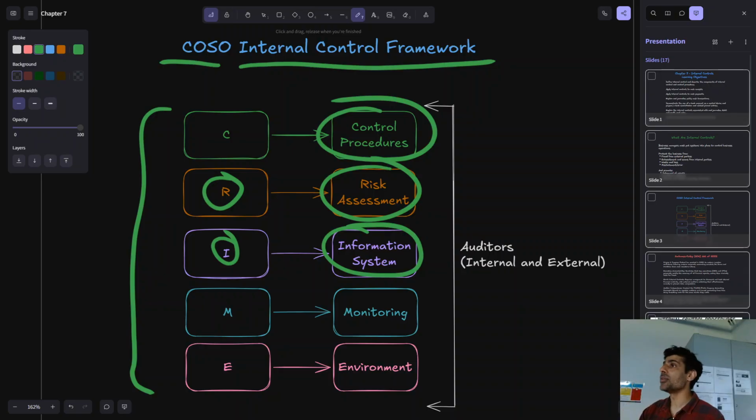For example, let's say you're entering information into some website and you put in something and it doesn't allow you to submit it and it gives you an error that says, hey, this is not formatted right, or hey, you forgot this. That's an example of an information system control. It's not allowing you to input information into the information system without certain checks.